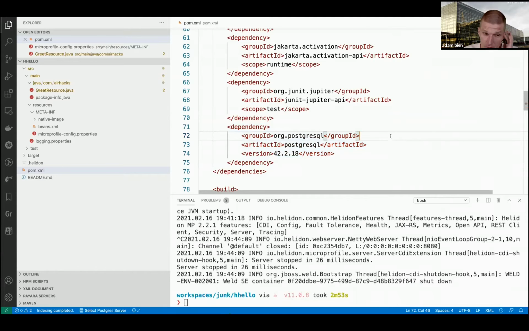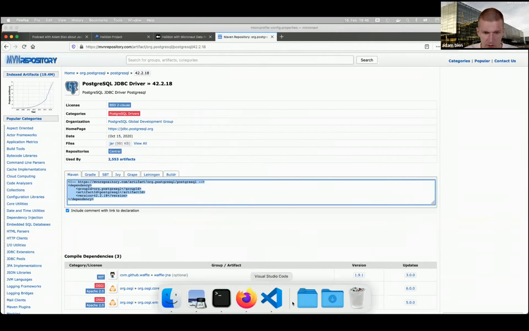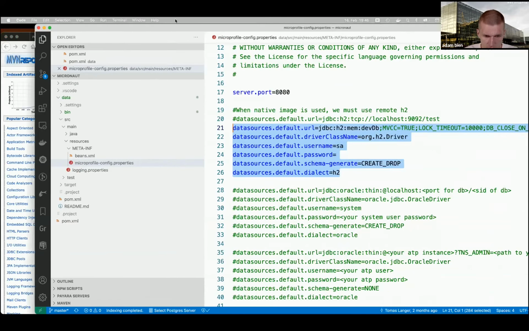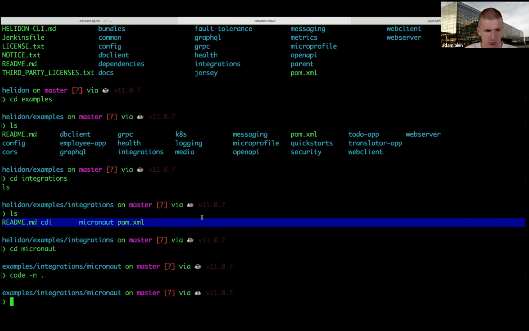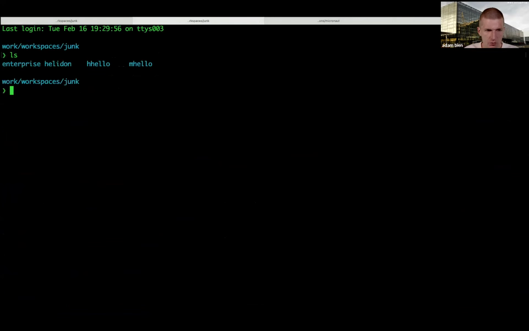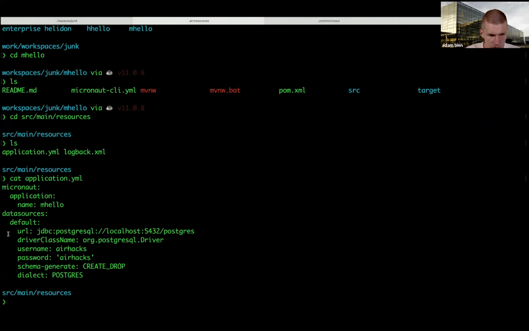So now, the JDBC URIs for Postgres, I think it was by Micronaut. So what I will do is switch once again to mhello and source main. We should have this, and this is what we need.